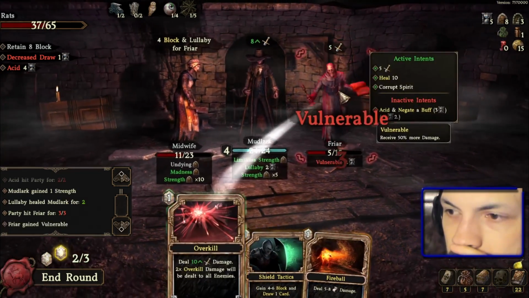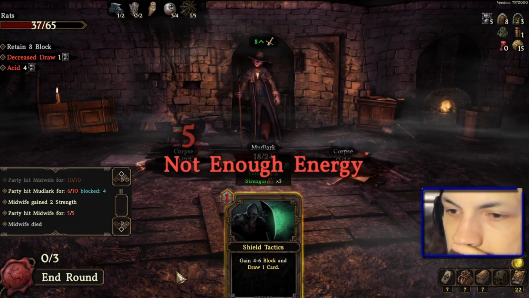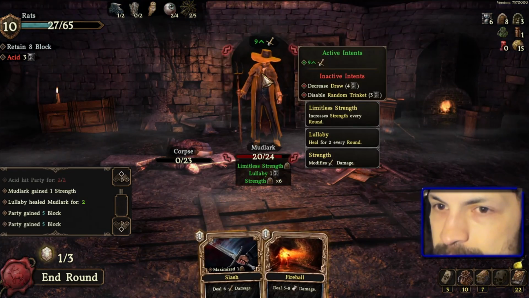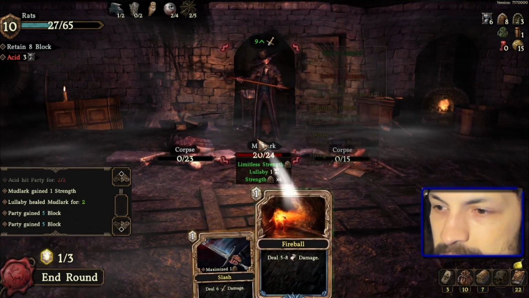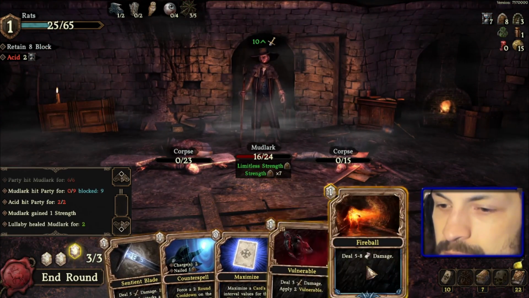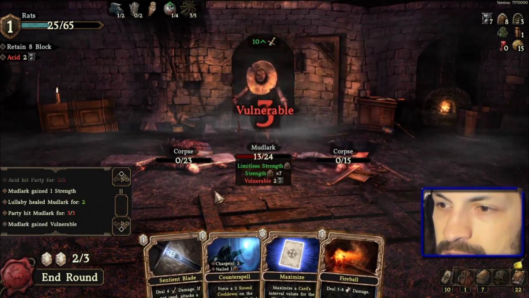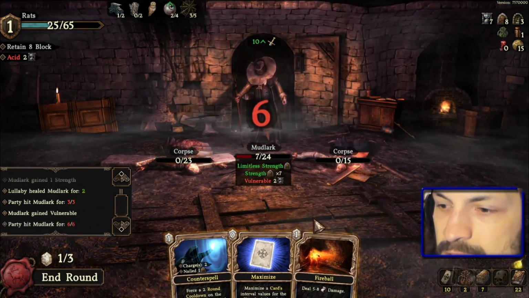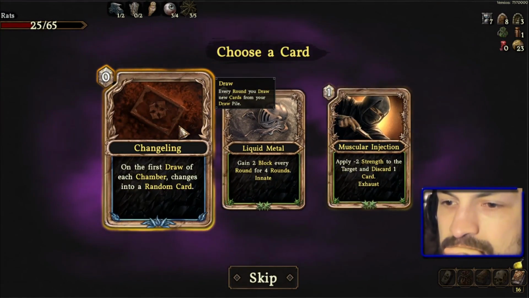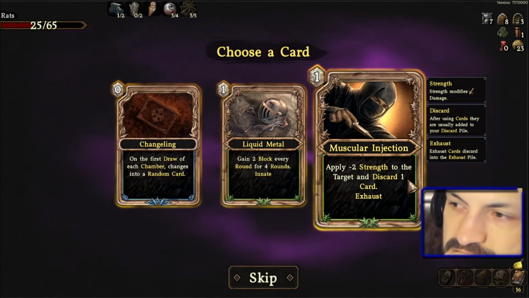Yeah, hold on. This, kill her. I'm gonna take damage here. Maybe I should have done that. It's up to 6 strength. Vulnerable fireball. Vulnerable sentient blade. Oh, that does damage to him. Yikes. Ooh. Changeling, ugh. Minus 2 strength to his target and discard a card. Eh.